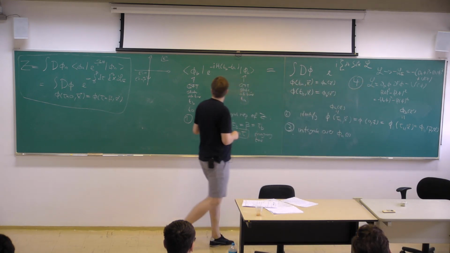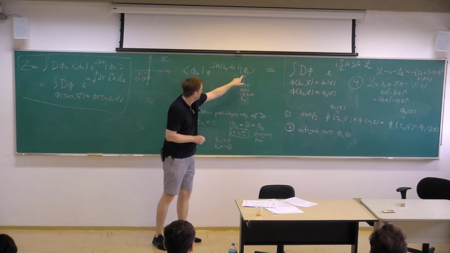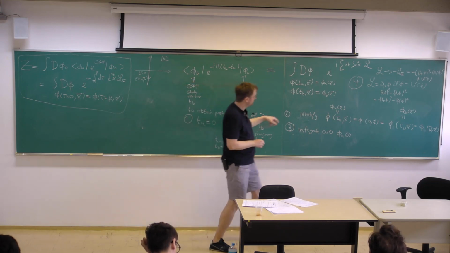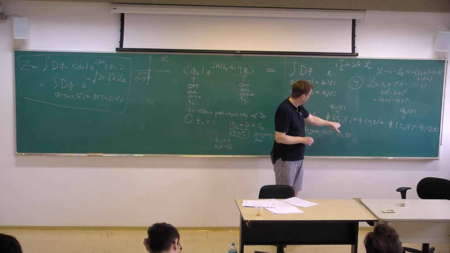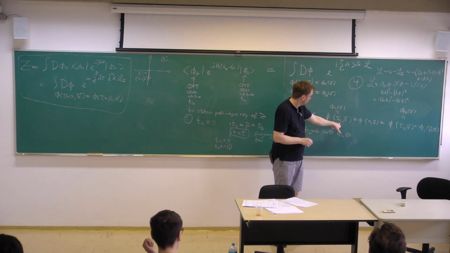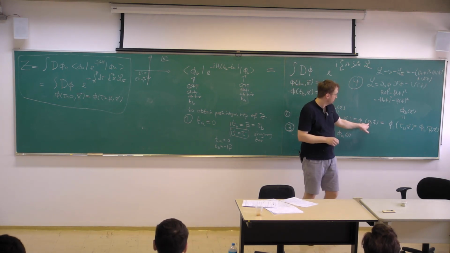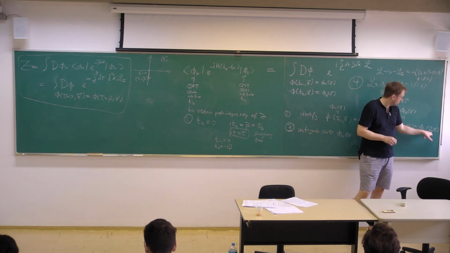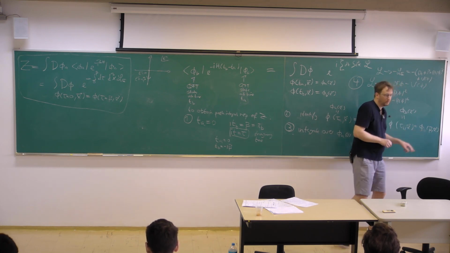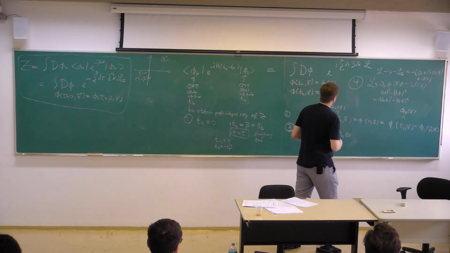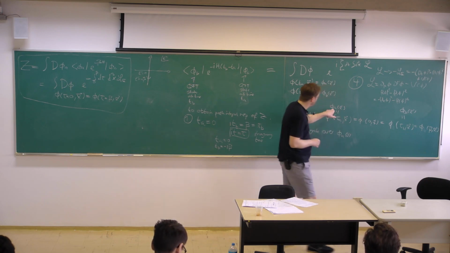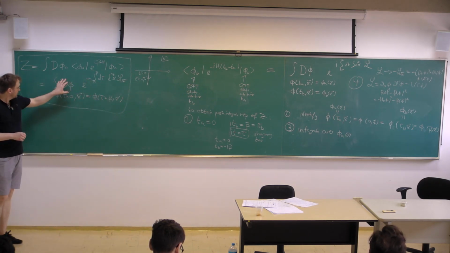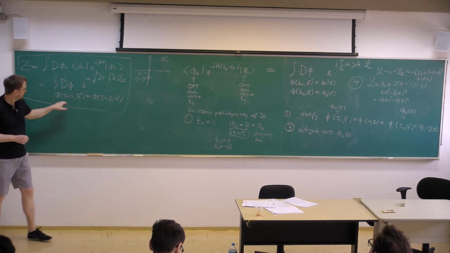Okay, and then I need to identify initial and final state, because I'm taking a trace. And this means that my field has to fulfill the boundary condition that at the initial time tau_a, which I set to 0, I can just choose this, it's the same as at tau equal beta. So it has some cyclic boundary condition. And then I had to take the trace, which means I have to sum over all configurations phi_a, meaning I sum over all fields phi that satisfy these boundary conditions.